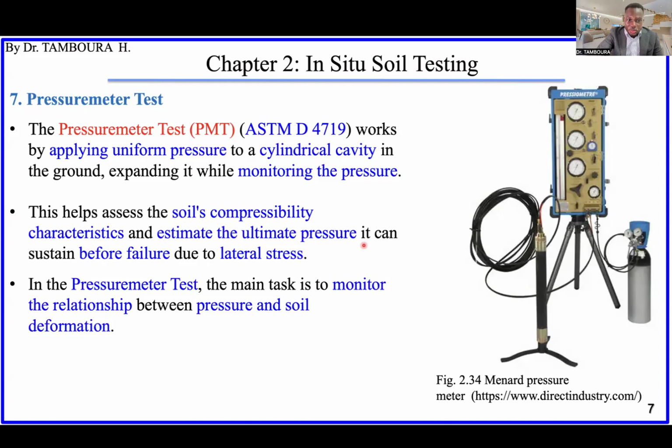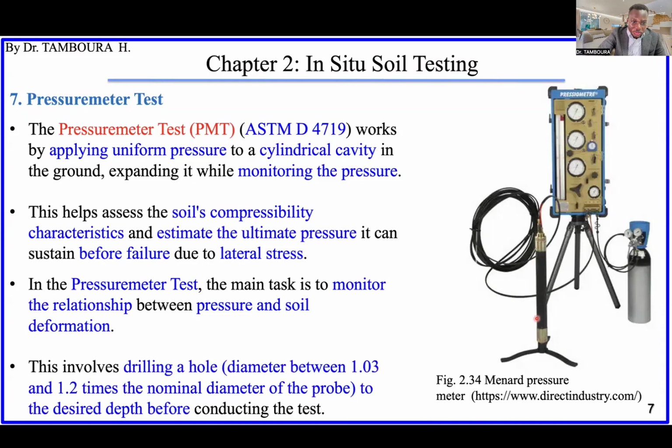So in this test, the main task is to monitor the relationship, as I said, between pressure and soil deformation. And by soil deformation, we mean the volume, which we can obtain from the volume of the probe. Volume change, because the volume will increase and push the soil back. So this involves drilling a hole.